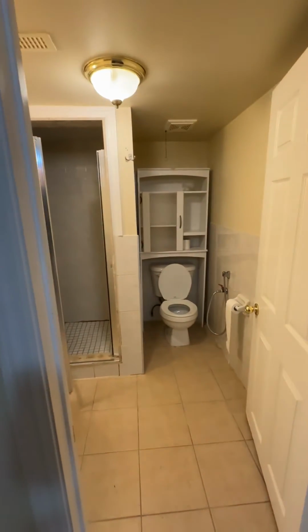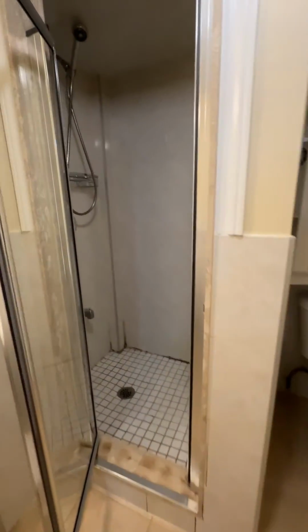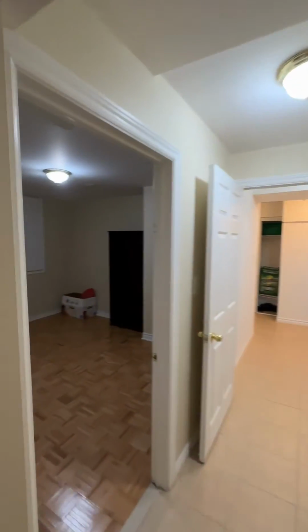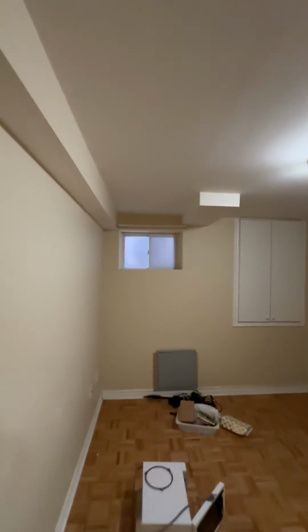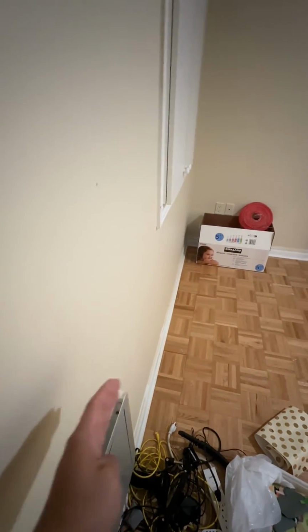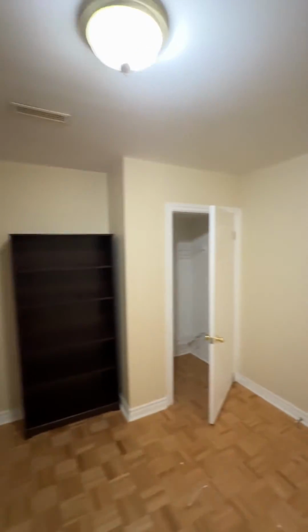We're going to demolish this entire bathroom and shower, everything. We're going to start from scratch. And over here, again, we remove all the floors, remove the wall on the left, and remove this wall that the electrical panel is on, because you see how it's recessed behind it. So we need to bring it out. So we need to get rid of all this existing drywall and demolish this existing closet.